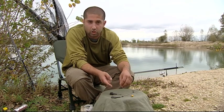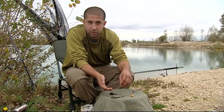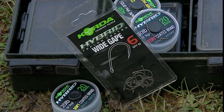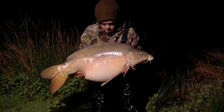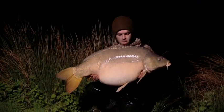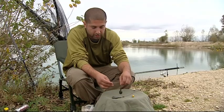We've beaked it just like the wide gape. The wide gape has the reputation of being one of the most awesome big carp catchers in the country, and very few people lose any. I know Gaz Fairham and a few of my other mates have lost probably 2 carp in the last 4 years on them. So really, really impressive hook to landed ratio.